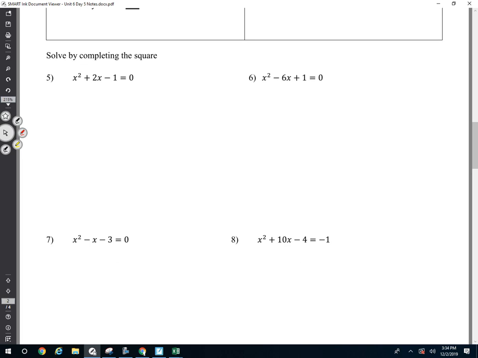Let's do the second one, actually. Okay? What we are going to do first, to solve this using square roots, because you notice you can't factor it, right? There's no two numbers that multiply to get 1 and add to get -6. The first thing you're going to do is get rid of your numbers. Subtract 1. You're left with x squared minus 6x equals -1.